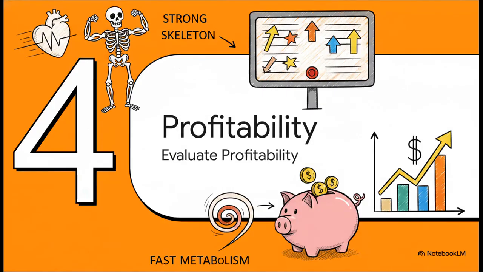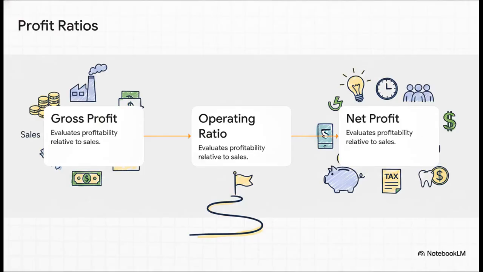And finally, Section 4, profitability, the scoreboard. Let's move to this and see how it all builds up to evaluate our ultimate returns. You can have a steady pulse, a super strong skeleton, and a blazing fast metabolism. But if you aren't actually creating value, the business will eventually starve. This is where we bridge our medical checks to the ultimate outcome, the scoreboard.